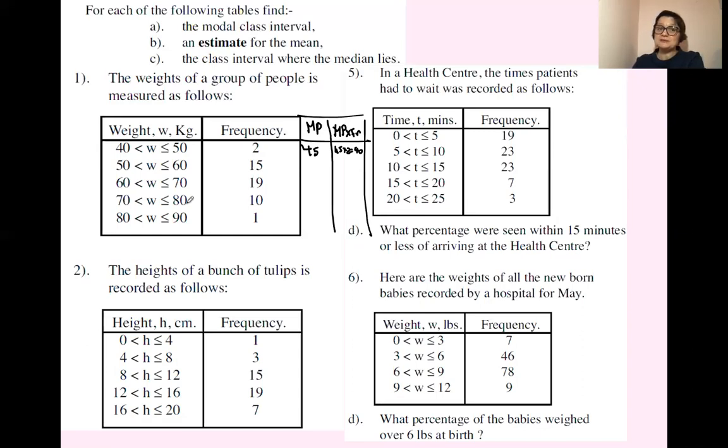Yes, it does look a little bit confusing, too much data to add in, but the more you practice, the easier it becomes. And this question and the previous one that I just taught are quite similar in terms of how we calculate the mean from frequency data. This is frequency data as well, with just the data represented in groups or classes. And we have to estimate the mean, the mode, and the median.